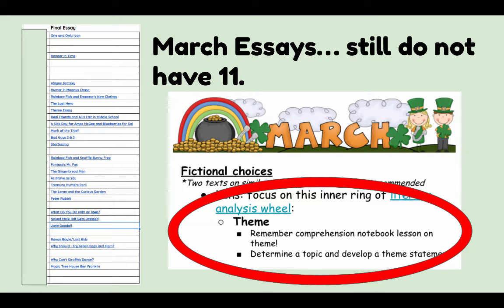Keep in mind that I still need 11 more March essays, but I've got to move forward. Everyone was given the expectations for the March essay in class — we talked about it, you got the paper, and you've had access to this in the writing classroom. This essay should have focused on theme, so if you didn't focus on theme, that's the first thing I'm going to point out for revision. Expectations were made very clear.